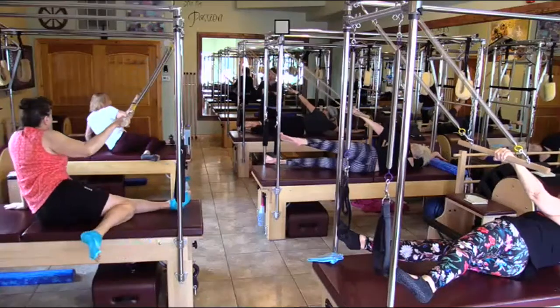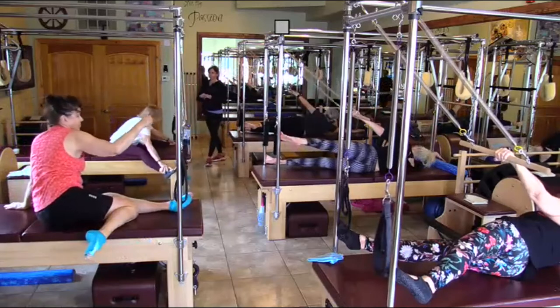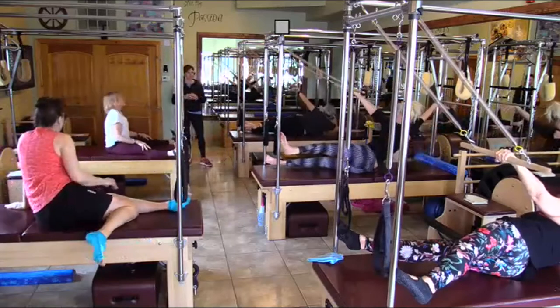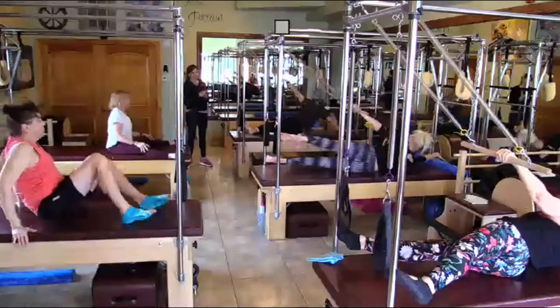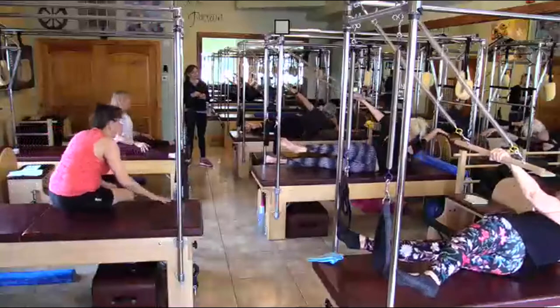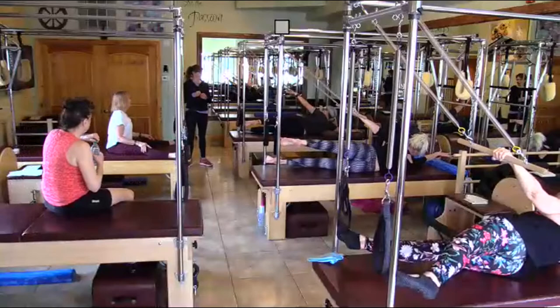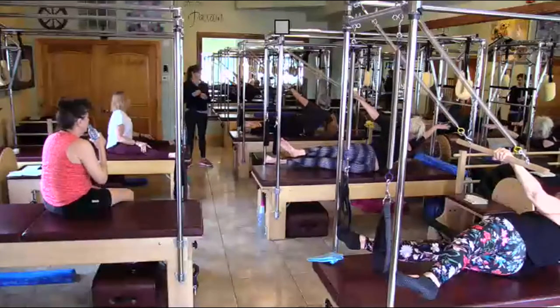You have hips that are, one hip's higher than the other. So I'm gonna do 3 and then it just starts to go. Okay. Hips stack, Lainey. Don't let that right hip or left hip open. Look at your hand. So yeah. You want your hips like this, correct? Correct. And come up. Yes.